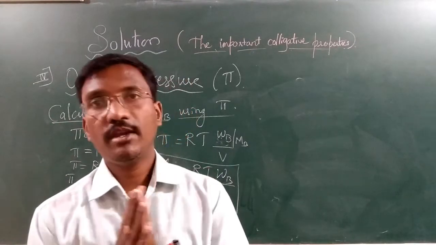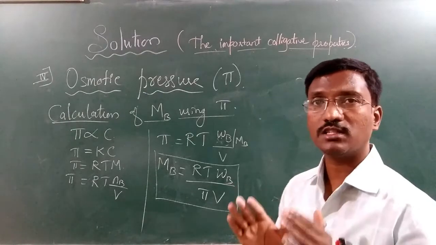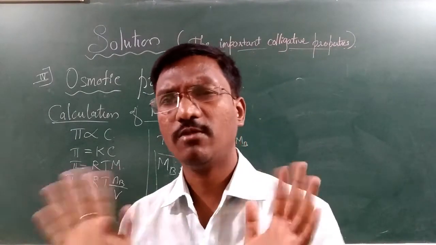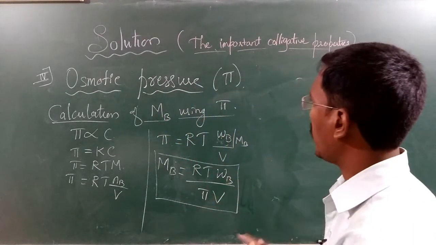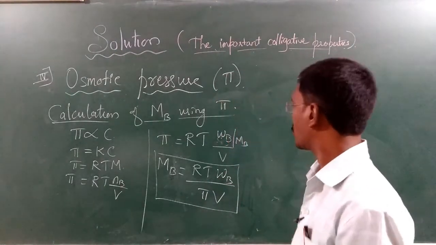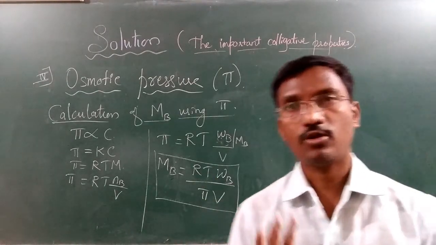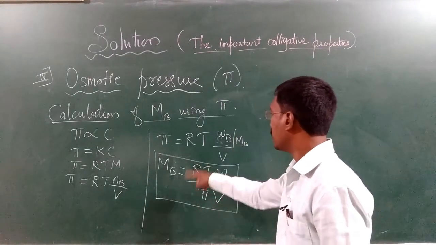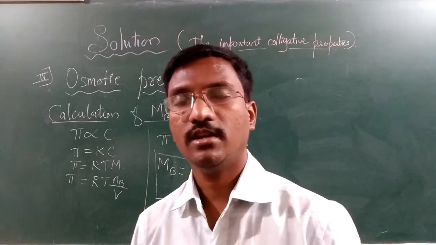So keep in your mind, among these four colligative properties, they will never ask you to derive the molar mass of the solute. Probably they will not ask you, but you should know how we have calculated it. For the examination point of view, we are going to use only the final expression in the problems. So without fail, you should remember the final formula to solve the problems.